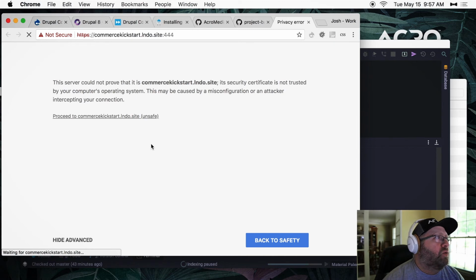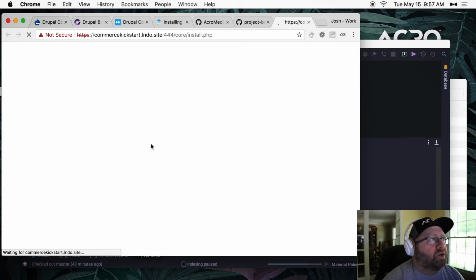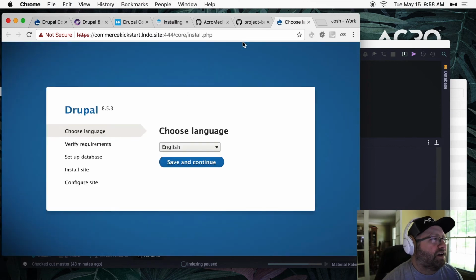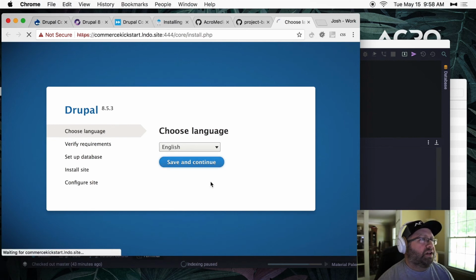So now we're just waiting for my local website to catch up to everything I'm doing, including screen recording. So it's probably a little bit slower than the average install here. But we're at the install screen, which is probably where I will cut, and then I'll come back as soon as the thing has been actually installed.